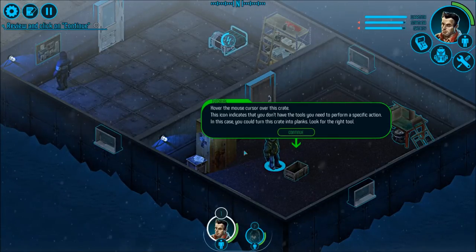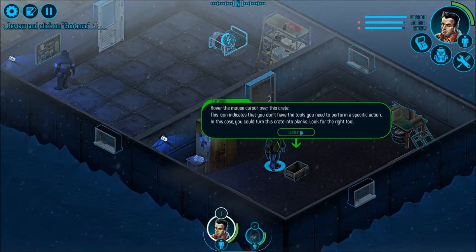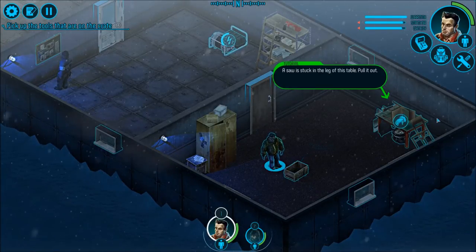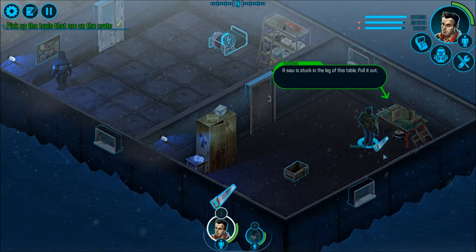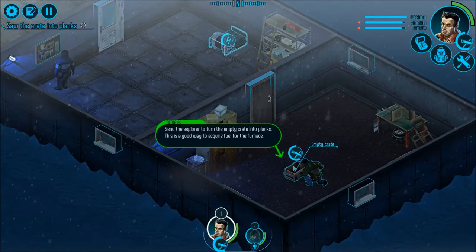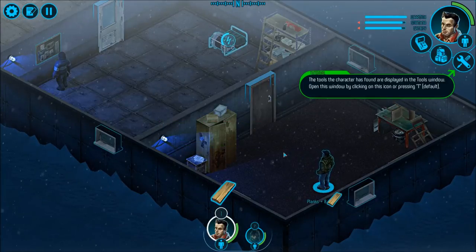Hover the mouse cursor over this crate. This icon indicates that you don't have the tools you need to perform a specific action. In this case, you could turn this crate into planks. Look for the right tool. Oh, noes! A saw is stuck in the leg of this table. Pull it out. Heck yeah. Alright, now we can craft some planks from this thing. It's a good way to acquire extra fuel for the furnace. Who knew that would be a thing?